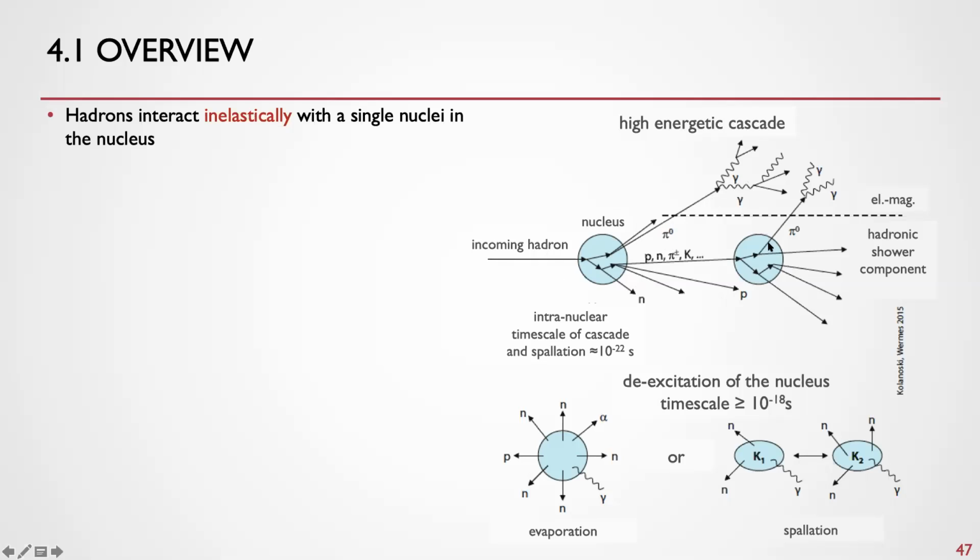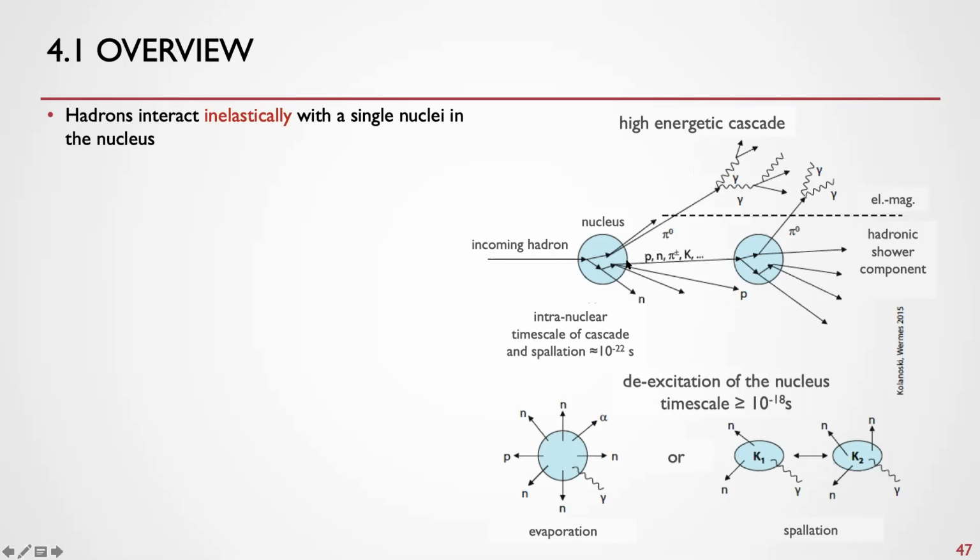The amount of pi zeros that are created determines how much electromagnetic energy is radiated, because you start with a hadronic interaction, and it may happen that most of the energy, like, I don't know, 80%, is transferred into pi zeros. The pi zeros decay electromagnetically, and you are back in the electromagnetic interaction, because these are now high-energy photons, and the detector cannot know where this photon came from.